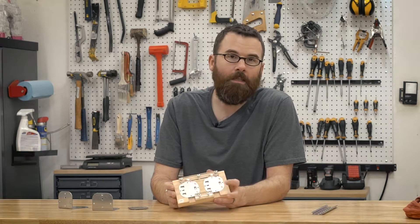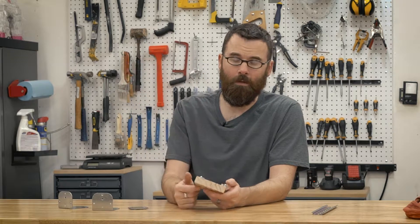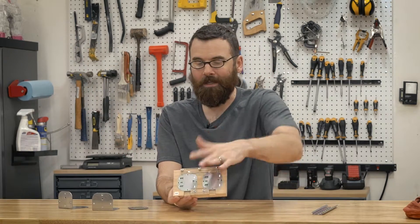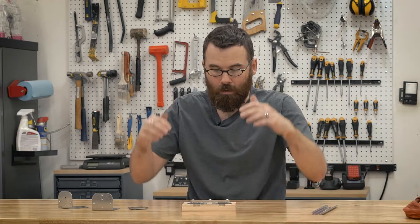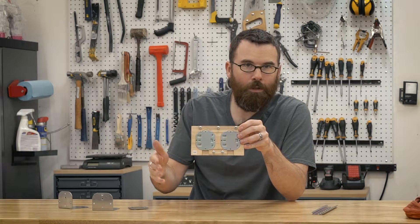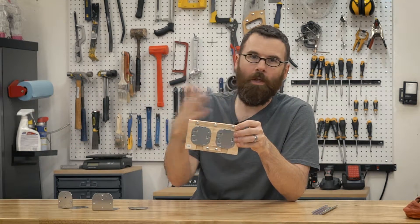The jig itself is made out of a piece of select pine from Home Depot — I want to say this is a 1x4, so it's 3.5 by 0.75 inches. It's really cheap. I use this a lot for various jigs — it's cheap, it's consistent, and it's easy to find at Home Depot. At the top I have a piece of acrylic, and another piece of acrylic at the bottom. Basically all I need to do is hold a couple of these plates in so I can drill them precisely, then slide this down, pop them out, put a couple in, and keep going. I only chose to do two on this jig — I could have easily done three or maybe even four with the travel of my machine — but two was just easier.